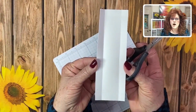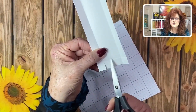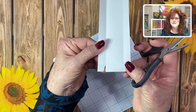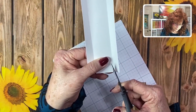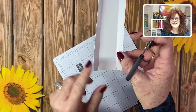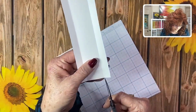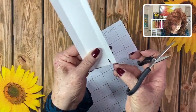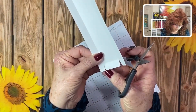So here we have our box. All we have to do is go to the end and snip it up to the score line, and then we're going to miter the edge. So just cut in. Have a little area like that. Cut into the score line and miter it by just creating a little triangle. Just like that. And all that does is take out some of the bulk, so you don't have that. Flip it over, cut to the score line, and cut out just a little triangle. Just miter it a little bit. And that's all you have to do for this box.